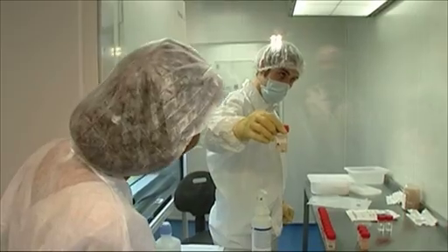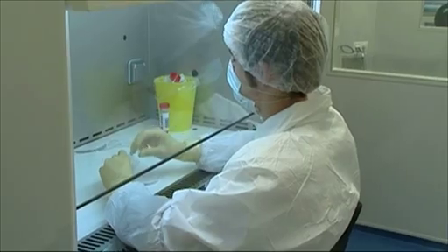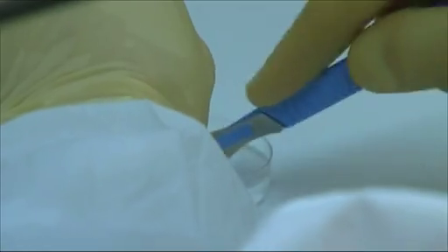We are on the second floor of the building specifically established for stem cell banking. Stefan van Halley is the deputy head of the laboratory. Meanwhile, the processing of umbilical cord tissue is performed in the background under sterile circumstances. Samples are brought into the clean room and cleaned in different steps during the process.